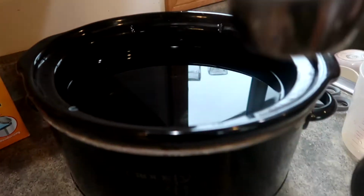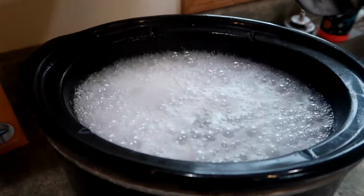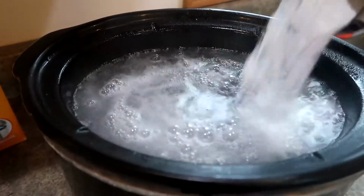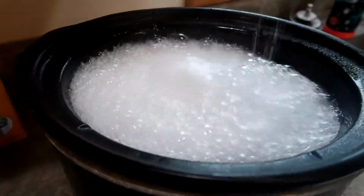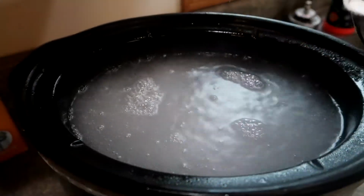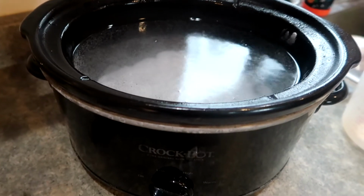So now I'm going to just slowly add in about half a cup of baking soda here. And that's why we're going to add it slowly, because obviously it's going to react with that vinegar, and if you pour it in all at once, it can bubble over really easily, especially if you're filling this bad boy up to the top like I am. And this is how you get it to clean itself.